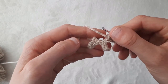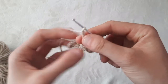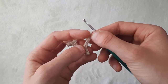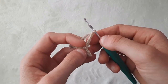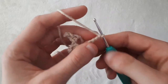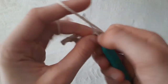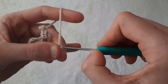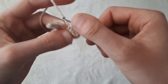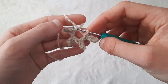Now the next thing we're going to do is chain 5. 1, 2, 3, 4, 5, and then we're going to single crochet in the second chain stitch from the hook and the next three chain stitches. So very similar to as you've done three times already, but we've got an extra chain stitch to single crochet into. So second one from hook, and then one, two, three. So your work should look something like this.